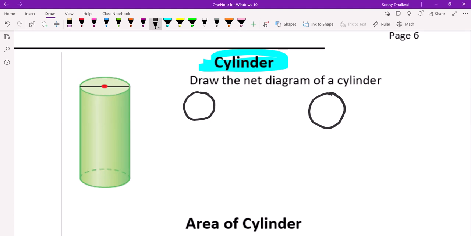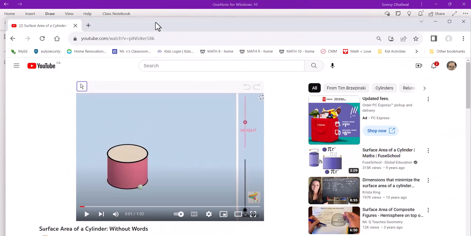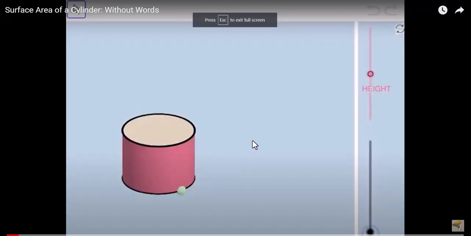So to find the area of these shapes, we just use the area of the circle. But what do we have between the 2 circles? What shape? A cylinder. All right. We need a 1 or 2D version, so we can use one of these equations. So what I got here to help you is an animation. See, don't say Mr. Dhaliwal doesn't give you videos. I give you videos.